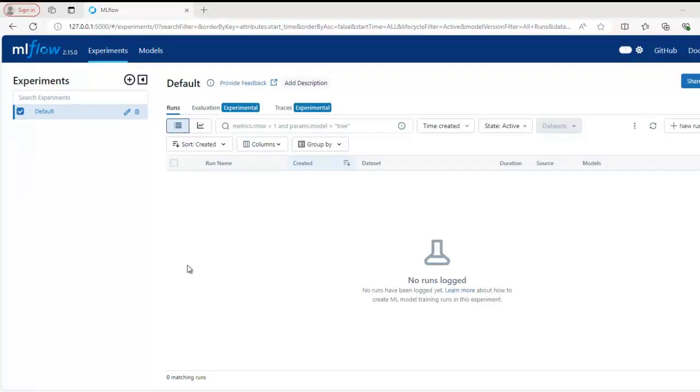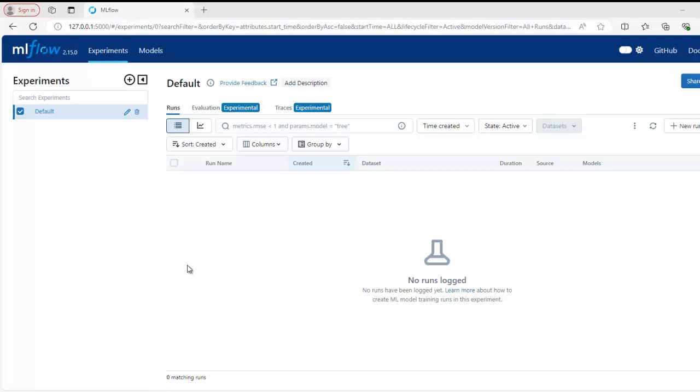Before we move forward, first let's understand the difference between experiment and runs, which is a very important concept in MLFlow. To understand the difference, let's consider our project, water potability prediction using machine learning, which is a classification problem, right?